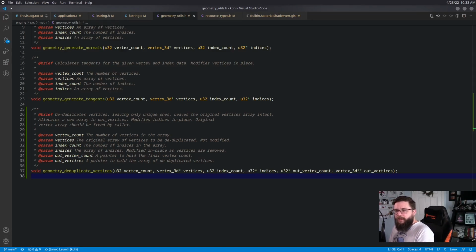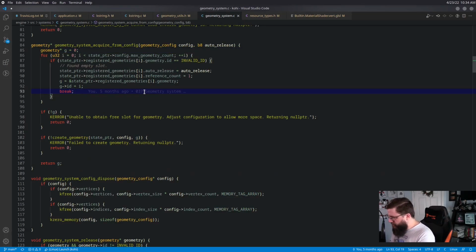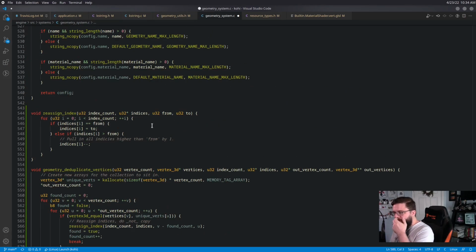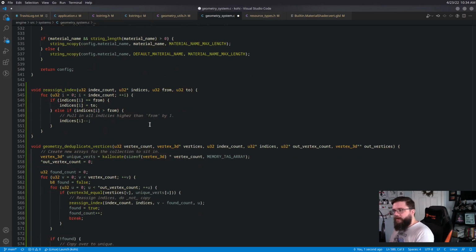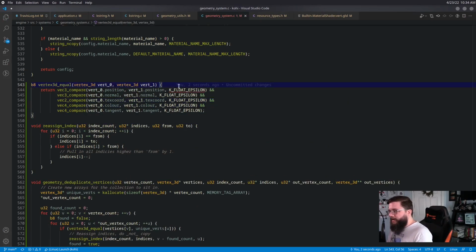With that, I'm going to go ahead and also slam in the definition of this because, again, this is not something terribly complicated, and it works pretty much as you might expect. So I'm going to go to geometry system.c, go to the bottom here and slam in the definition. We have a couple of utility methods here, and actually, we have one more that I missed. So I'll put that here. Okay.